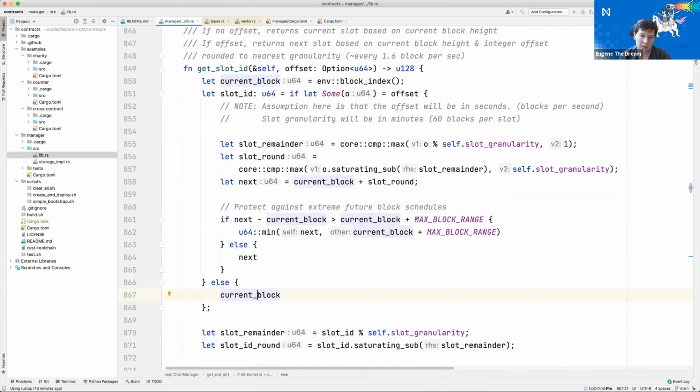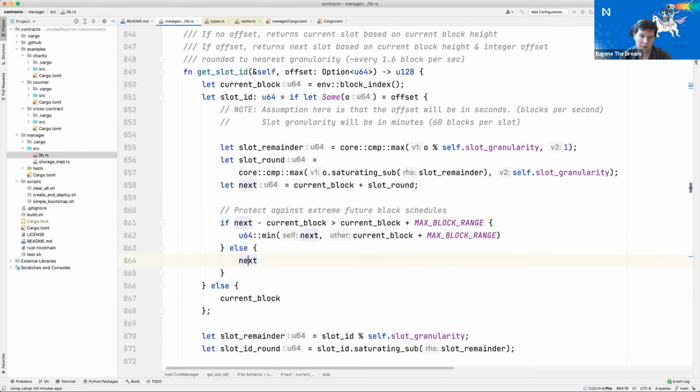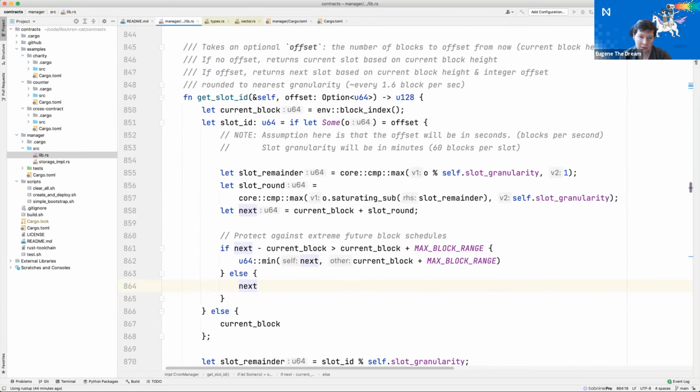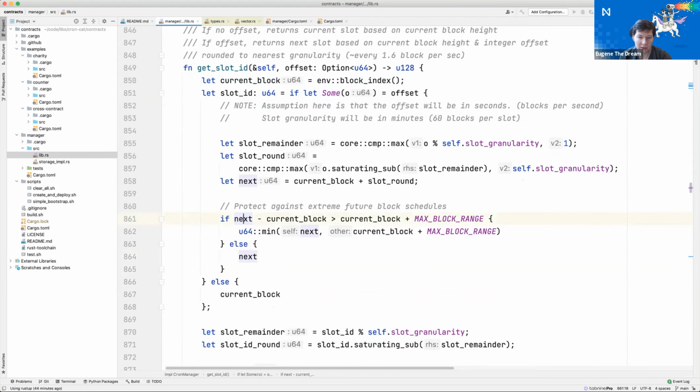I think there is an issue, because if offset is at least one, then slot remainder, let's say, is going to be one. Slot round is going to be slot granularity instead of 0.